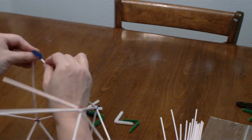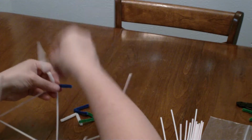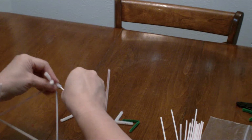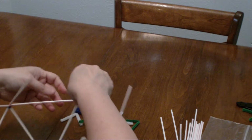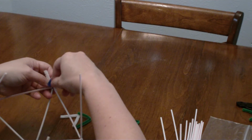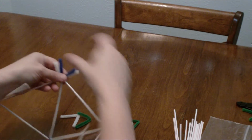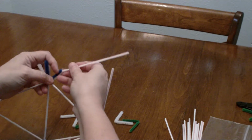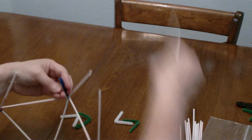Would you please go in there? Okay. One thing that you may find is that if you, especially if you've gotten kind of the cheaper pipe cleaners, they will try to bend on you as you stick them in there. So just kind of don't be too hard with them. All right, 1, 2, 3. So we have one more. Okay, so again, I can't make a triangle going this way, so I'm going to have to stick a straw. And I can't make a triangle that way, so I'm going to have to stick a straw.